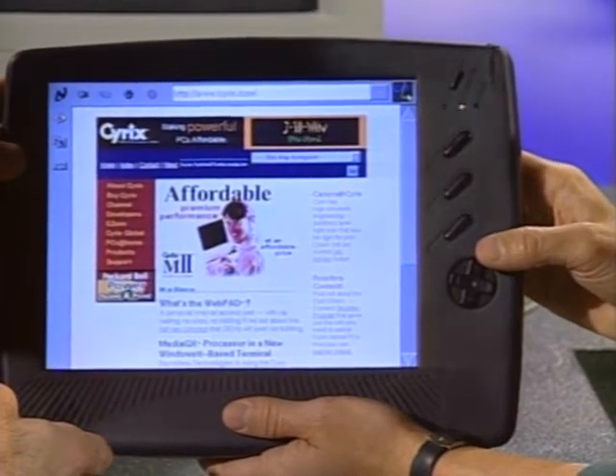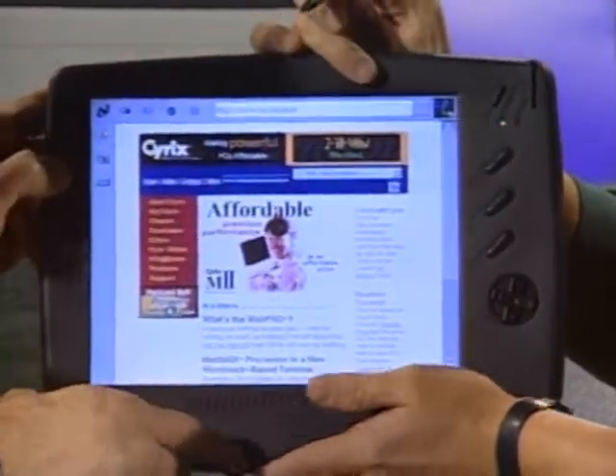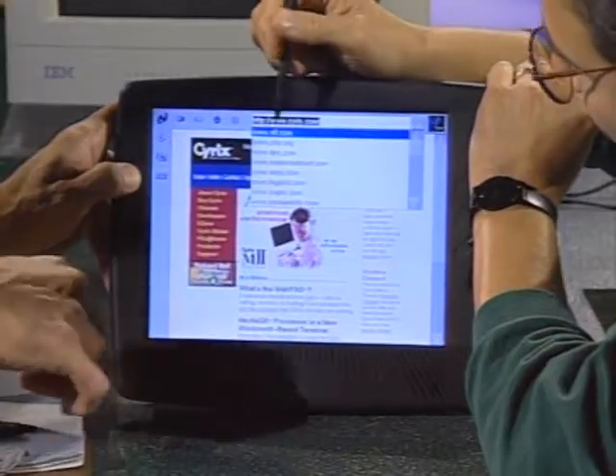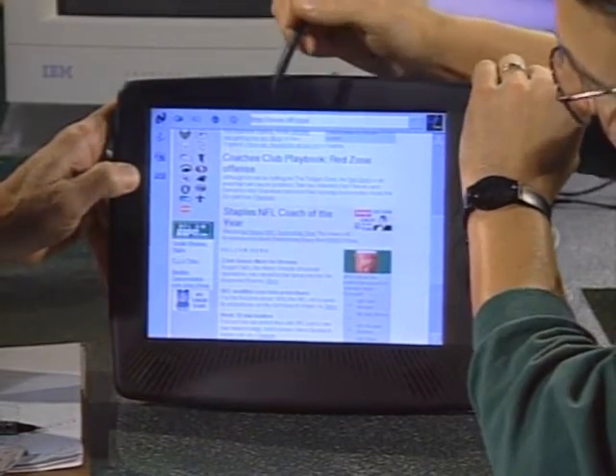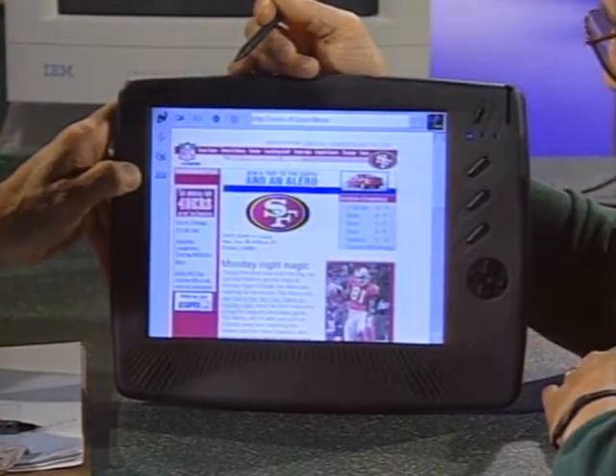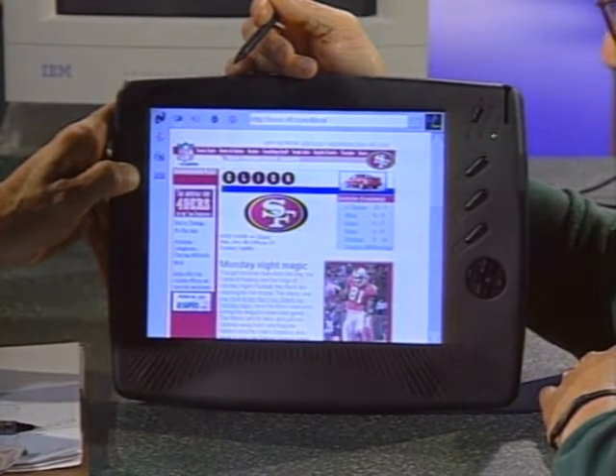You have a little pilot-type pen that you would actually use this with? Absolutely. So show us how you would actually navigate. I could just be at home anywhere watching TV and have this in my lap, watching the football game, and the guy says check out NFL.com — and I can do it while I'm watching TV. Or you could be in the kitchen, lounging in a chair outside, anywhere in or around the home. Let's see if we can find that NFL.com site. We'll click on the 49ers — the 49ers are actually a game and a half behind the Falcons. Any of the normal stuff I would do using my mouse and clicking, I could do with the pen on the touchscreen. It essentially gives you an internet experience equivalent to what you get on a personal computer at a desktop.